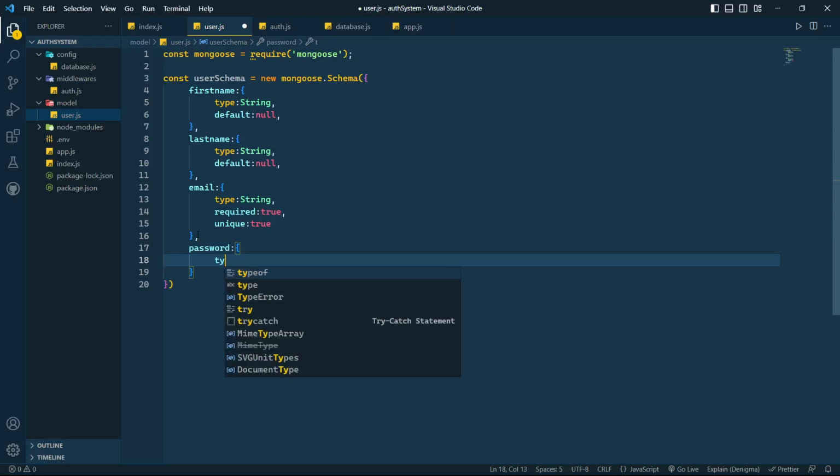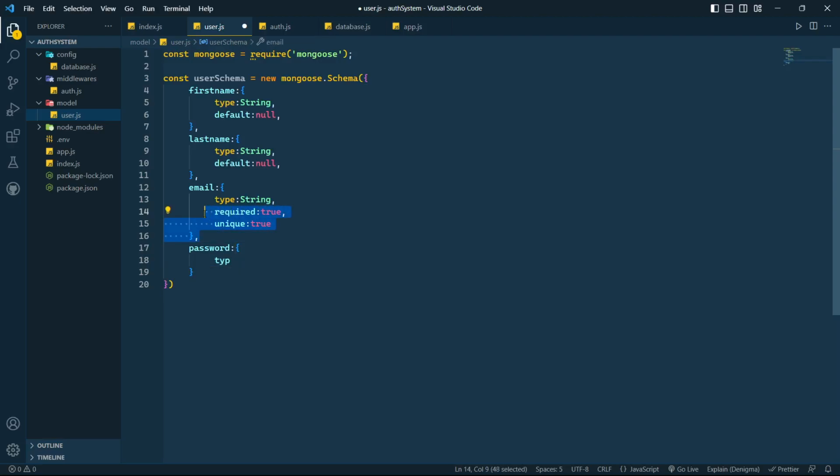Sir, why are we using required in email and not on last name and first name? There is a required field in email right now, but we didn't use that in last name and first name. So you can use them in any order. If you want to use email first, you can. No, what I'm trying to say is there is a field named required in email, but in first name and last name we didn't mention that.